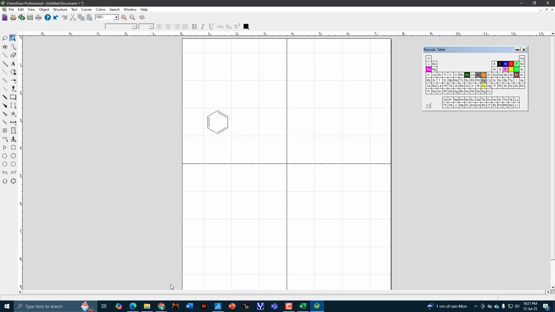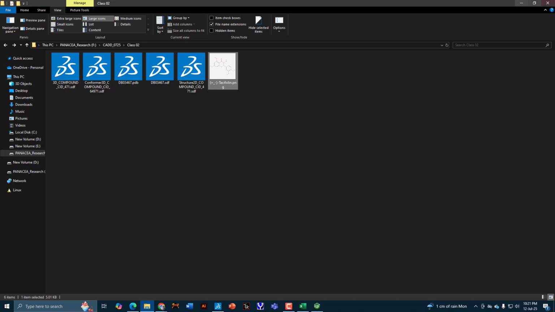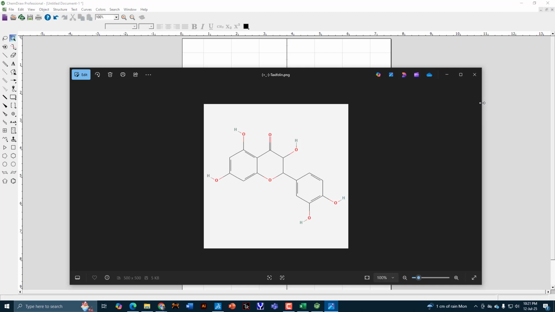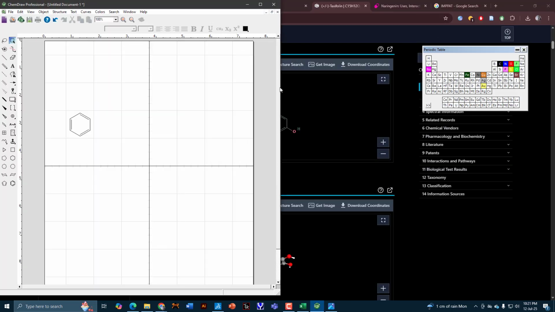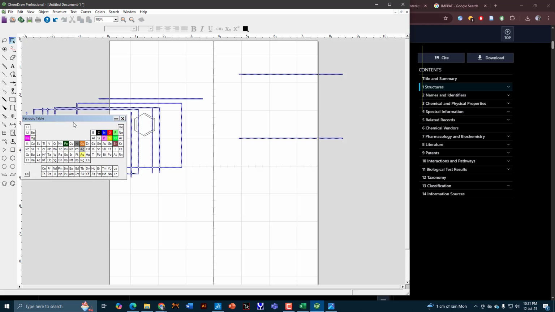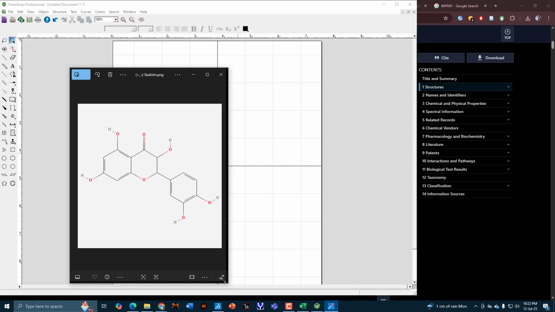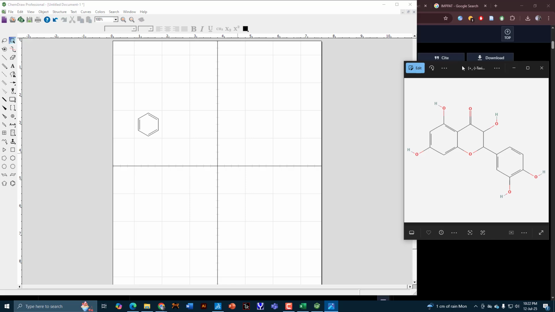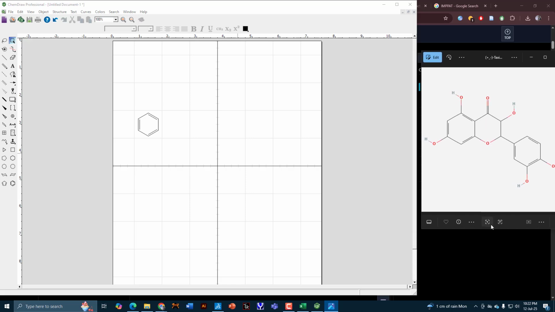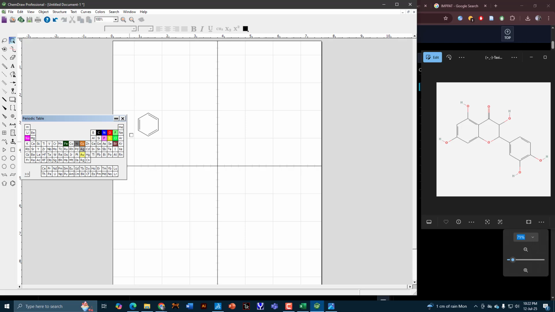And now, if I want to download this structure, so here is the benzene ring.